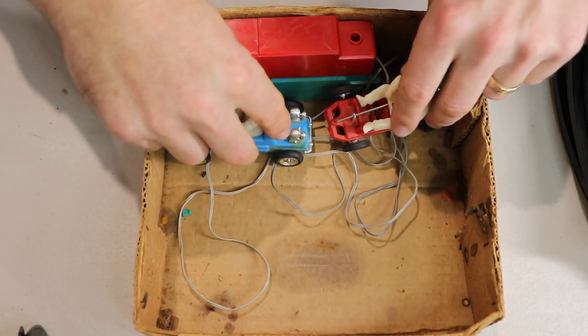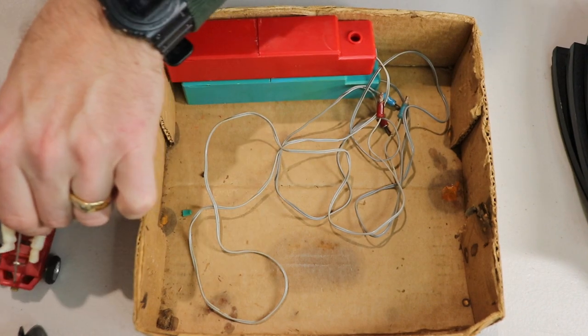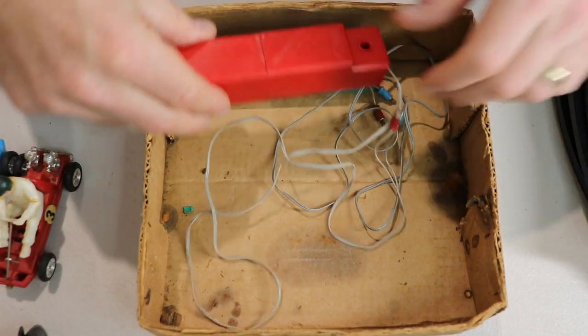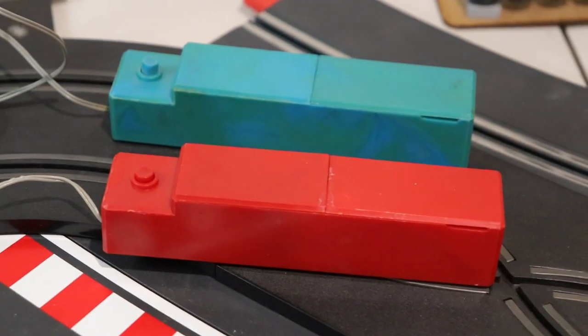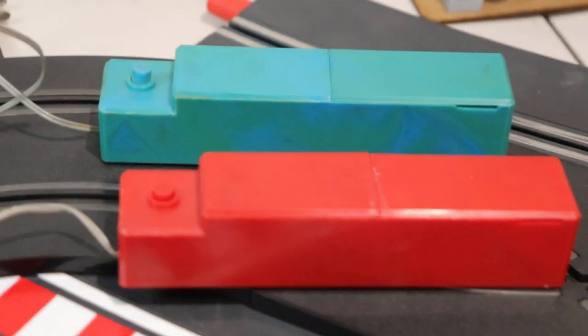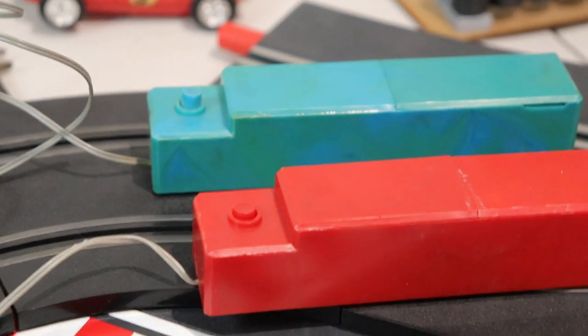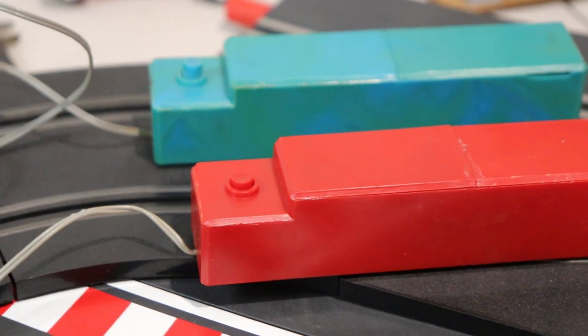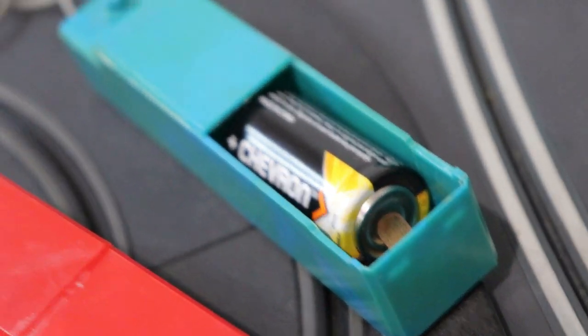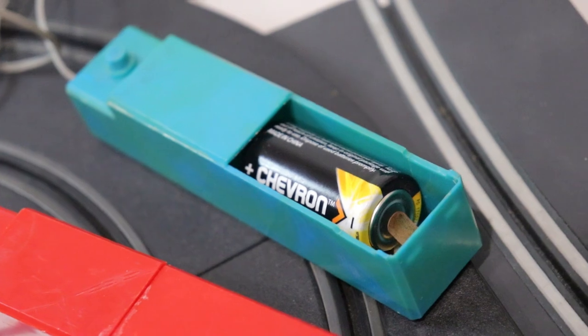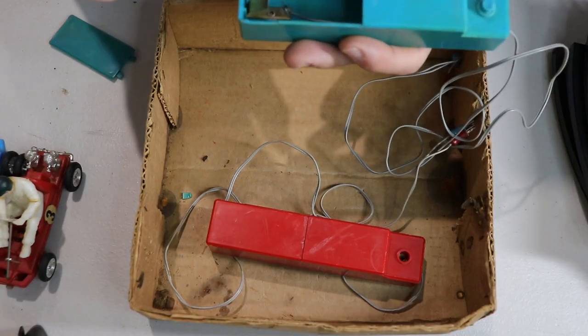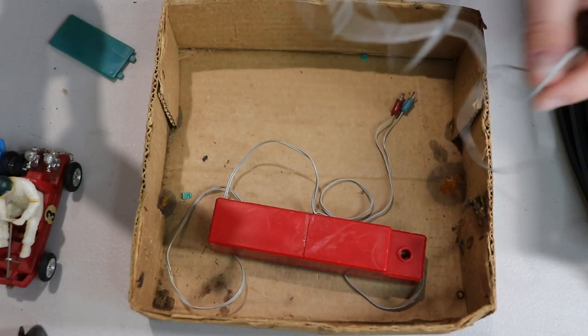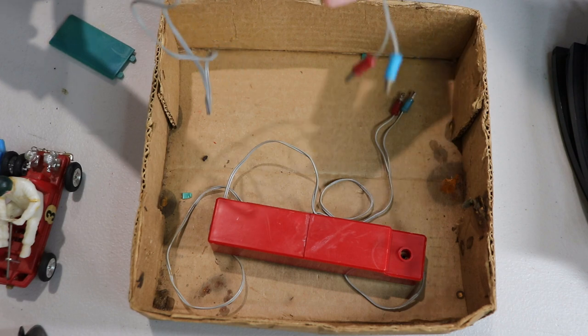While we're talking controllers, let's move the cars first. I want to get a close up of those. The controllers are very simple design. One of them I have already opened up. We've got blue and red to replicate the cars. They're a simple press down button operation and inside you put two C batteries. This one's in good condition, very basic negative and positive. We do have the connectors on the end which plug into your track.